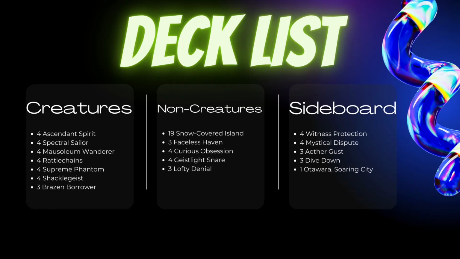We've also got 4 copies of Mystical Dispute. There's going to be a lot of blue cards in the Pioneer format, including other Spirits matchups, control decks, and a lot of the combo decks play blue, like Lotus Field combo and Jeskai Ascendancy combo. We don't want to deal with any of that nonsense, so Mystical Dispute is going to be one of the best counterspells in all of Pioneer, and we're going to play 4 of them.